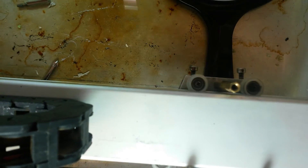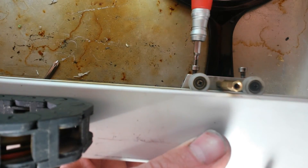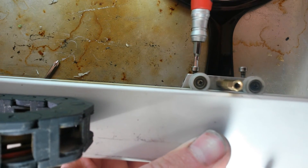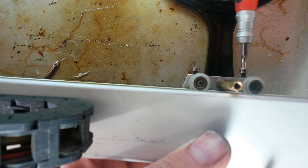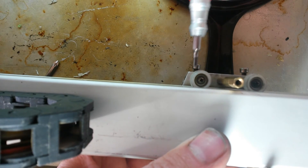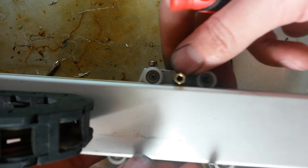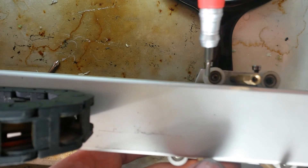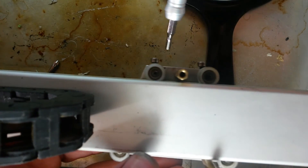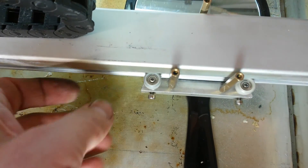In the instructions they say to make those loose and then let the set screws tighten it down — I don't know what they're talking about. You're not going to be able to tighten it enough on the set screws to make a difference there. Just go ahead and snug them up, then snug the set screws. Now we've got a nice smooth flow — the ball bearings are doing all the work. You don't have to worry about it binding because these are ball bearings. A nice smooth flow with no play — that's the way we want it.